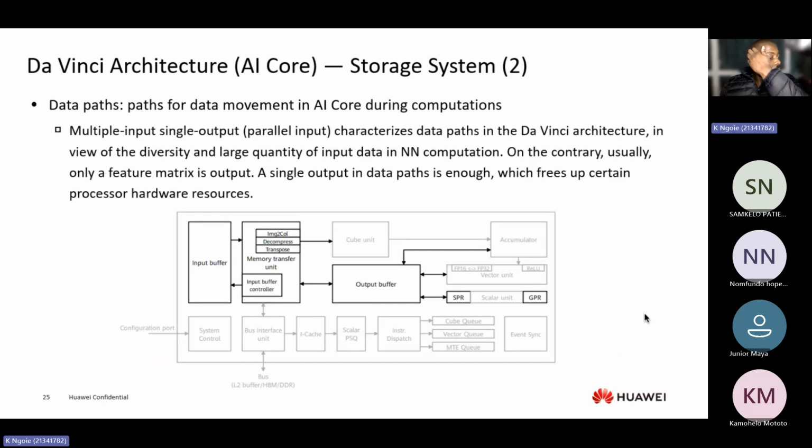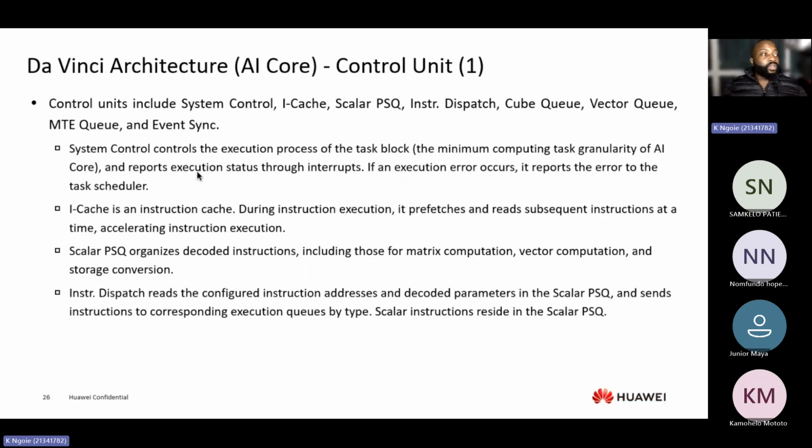All right. So in terms of the data path in the storage system, it's going to record how the data are moving from one chip to another chip, depending on how the computation is happening in the neural network. That is very important, because we need to understand where the data are coming from, all the metrics calculation and everything. So this is basically how the Da Vinci architecture is built. In the AI core, we have all these systems in order for us to manage how the data are going to be handled with all these calculations.